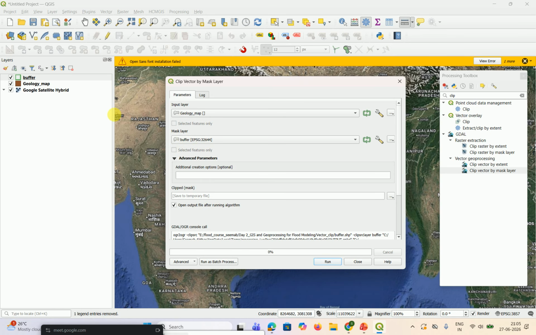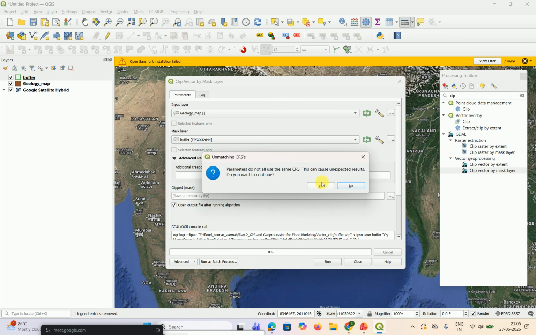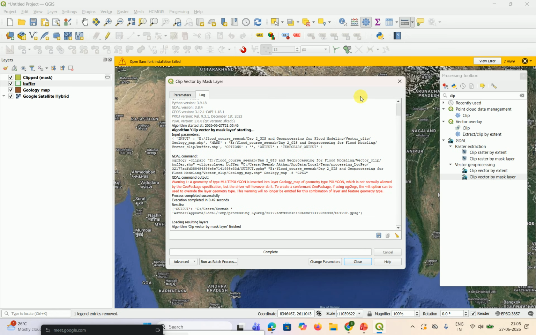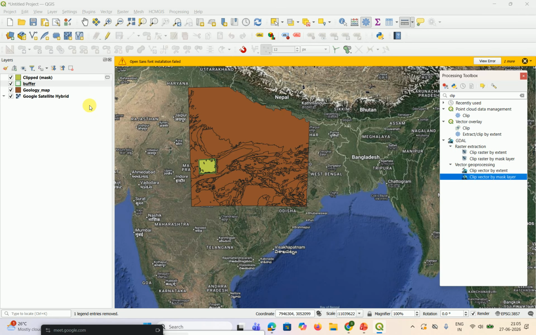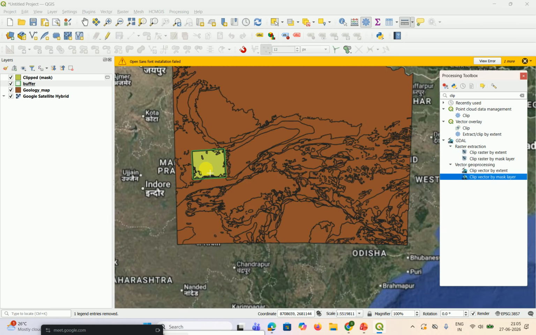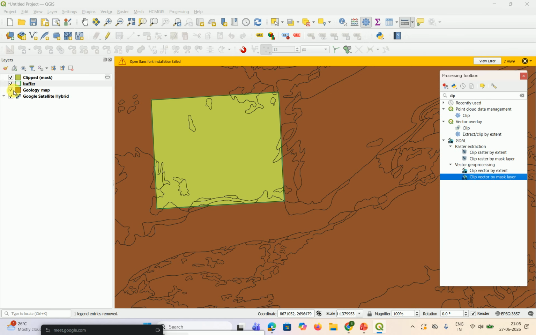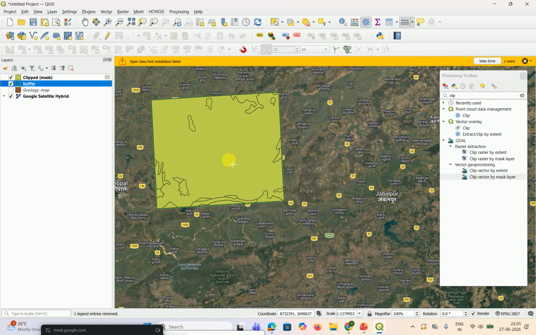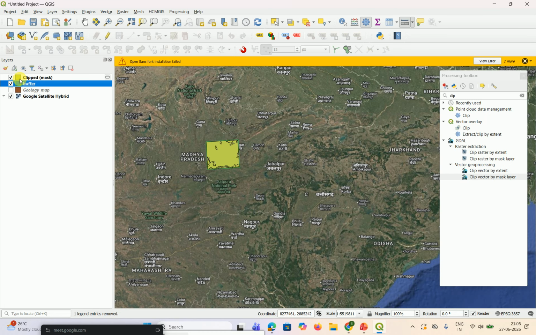Run it, and the projection must be the same. When you set the parameters, use the same CRS for all. The projection is different, that's why it is showing differently, since the geology and buffer projections are different. Just remove it and see, this is your clipping feature of your geology.